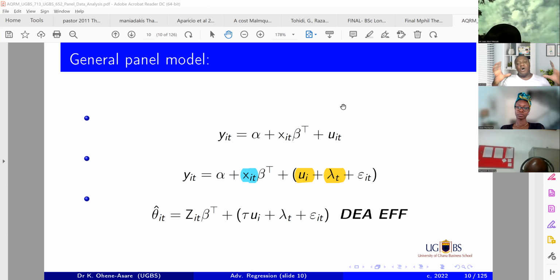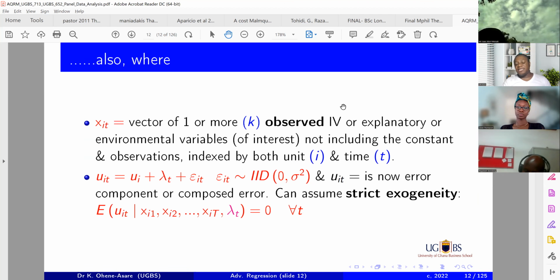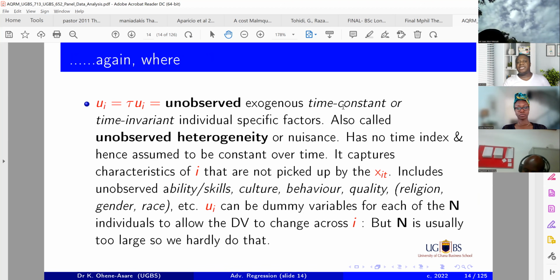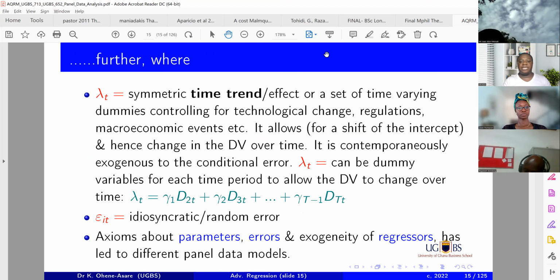GDP. So now let's put all together and call it all the macroeconomic factors. All the macroeconomic indicators are changing across time. Those are the things that you see here. So watch it. We call it symmetric time trend. If you are doing any analysis, you've got to be able to see that. Now, how do you bring it into your model? You create a dummy. So you create a time dummy for them.